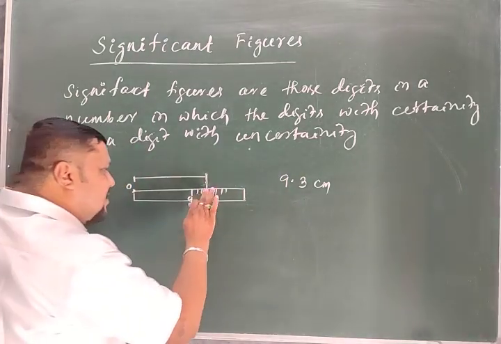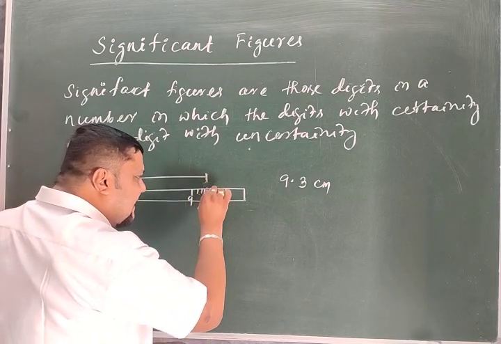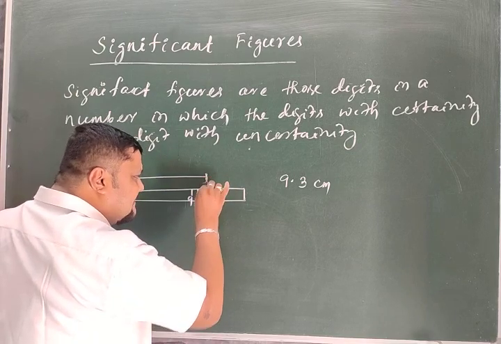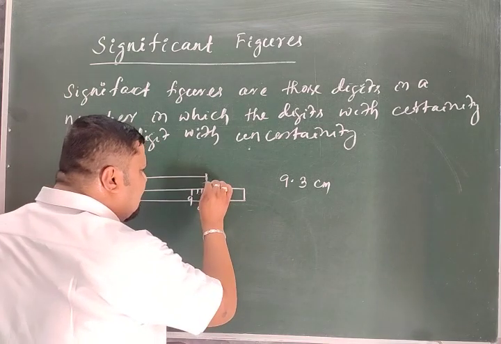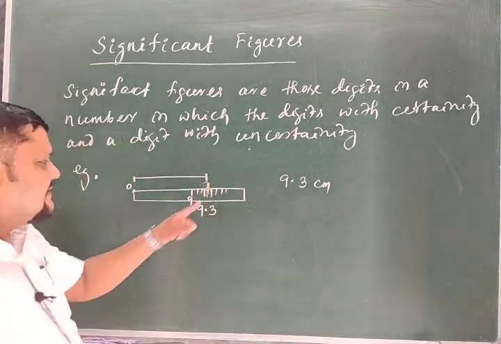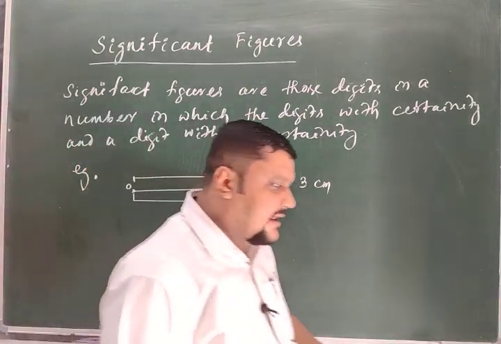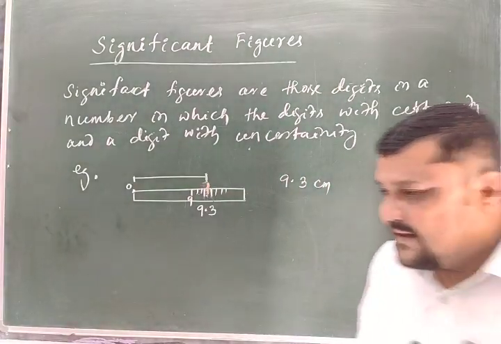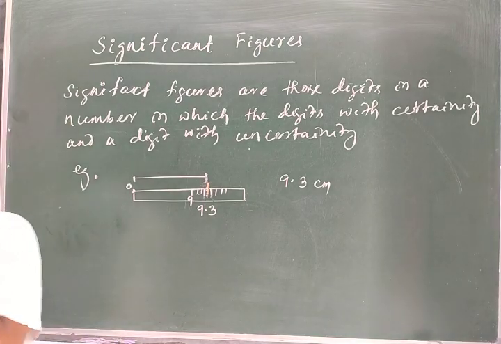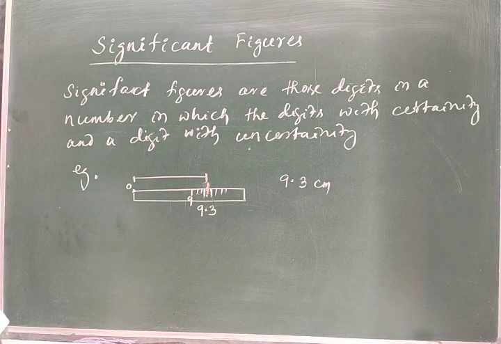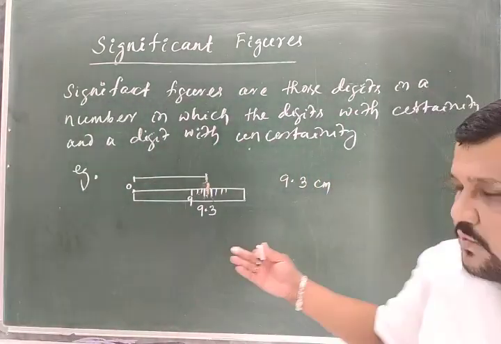If the length is not at 9.3, this end is in between 0.3 and 0.4. The length is in between this region. The point is in between 0.3 and 0.4, means this is the portion between 9.3 and 9.4. Then what length will you see? In this case, one can say it is 9.3 or one can say it is 9.4. It means when you measure and express the value, this 9.3 cm is by you, but that's 9.3.